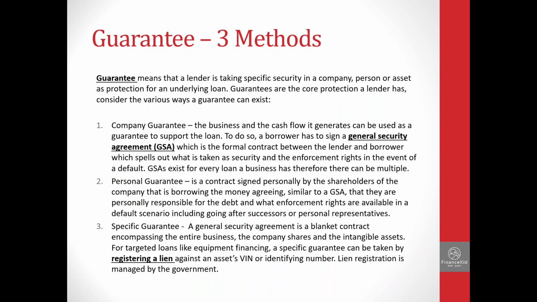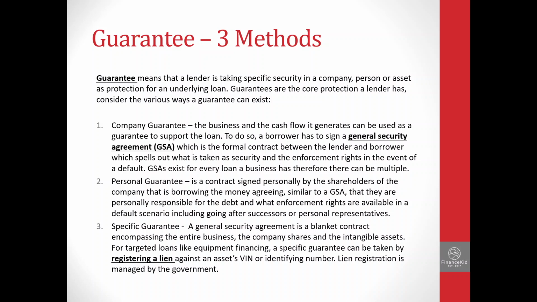So let's talk about guarantee. Okay. So to guarantee something essentially means taking security, the lender taking security in the company, the person, the asset that they're lending to, or whatever thing that is the subject of that loan. So when I say I'm going to guarantee this loan against the property, that means that I'm going to lend against the property and I'm going to take the property as security. And so guarantees are the core protection a lender has, right? The very basis of me feeling comfortable in giving you money is that I have something to guarantee that.